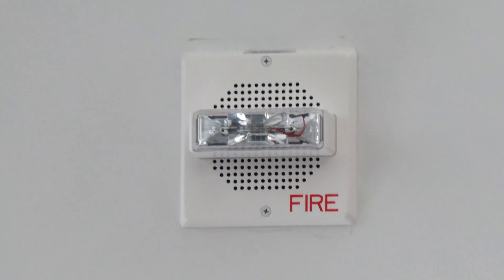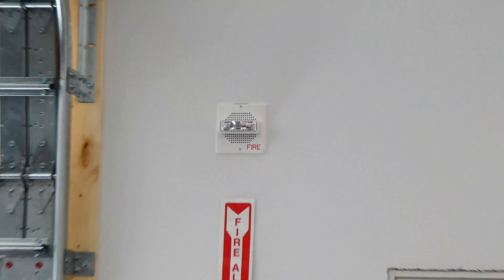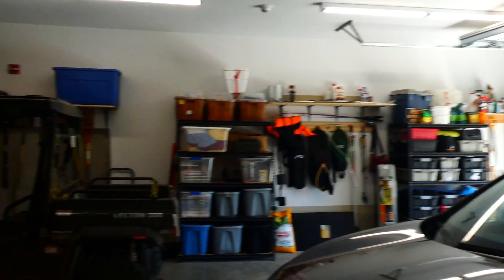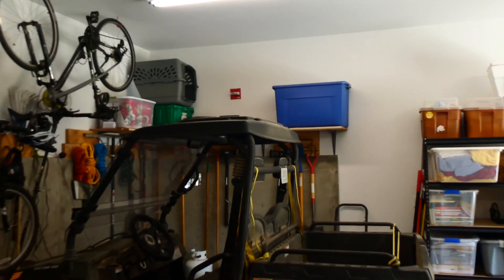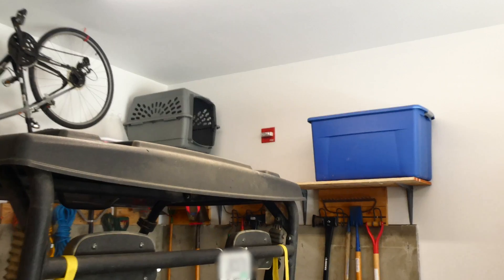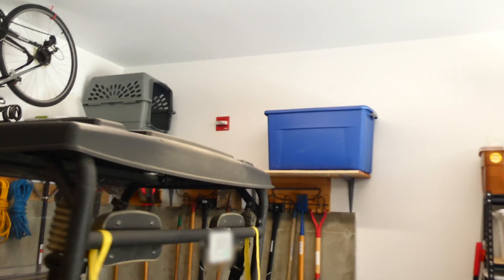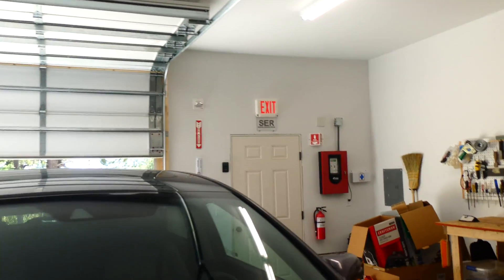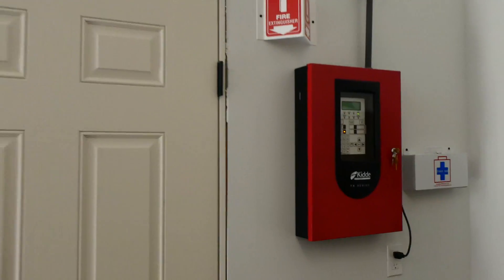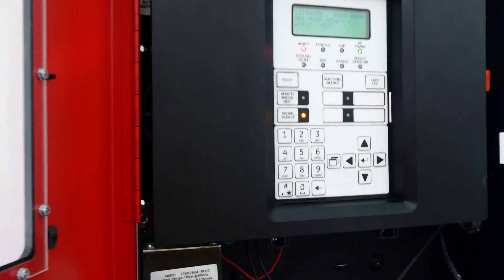As we can see, for this alarm right here, we have a white Wheelock CH70 chime strobe. So instead of a loud horn, it has a nice, soft, quiet chime, and this is great for places such as hospitals. And also over here, we have another Wheelock CH70 chime strobe, and this is in a red version, not a white version. Both of the strobes are set on 15 candela, and since they are four-wire devices, I have them wired up so that the strobes continue to flash even though the panel is silenced — which is a feature that I very much like. So we can go ahead and silence the panel and test another device.